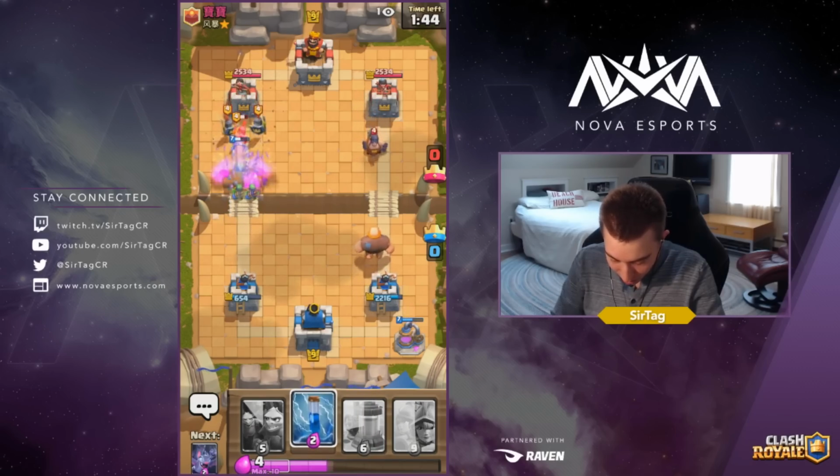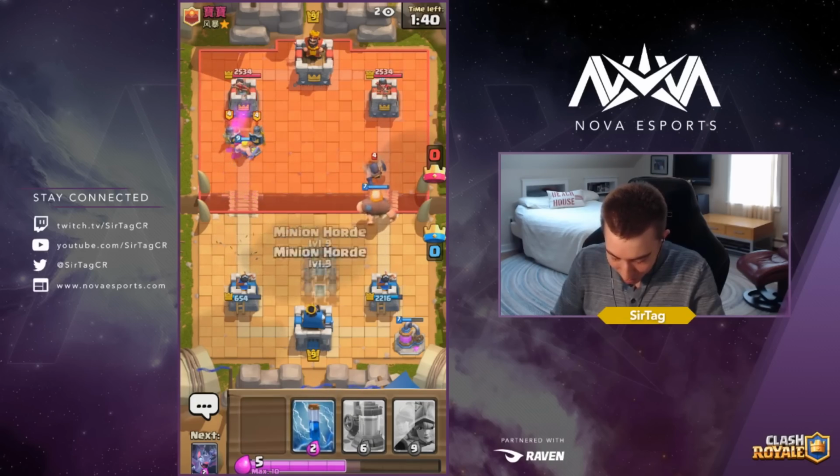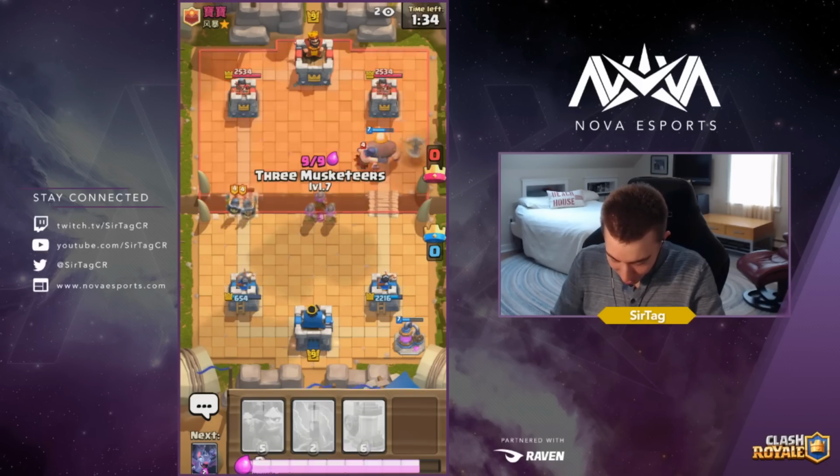He's actually going to drop Guards and Log. I forgot that he had Log, guys. That was a pretty bad misplay. I can go drop Minion Horde, but that's usually going to be a bad play because he'll probably NATO everything. In that event, I'm just going to drop 3 Musketeers.